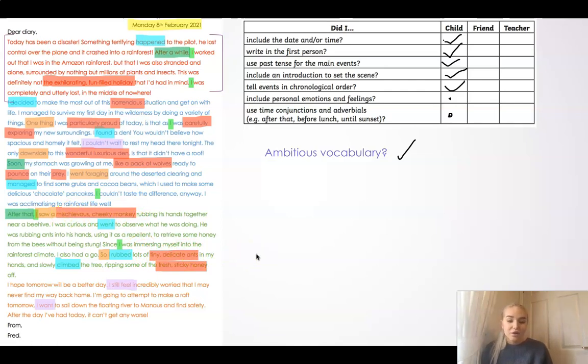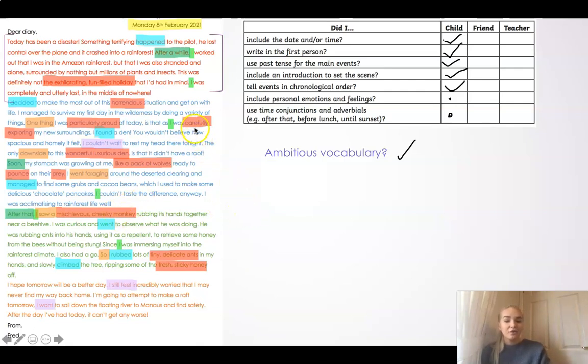That's right, they're examples of expanded noun phrases. And that's what I want you to try and get in your writing today if you haven't already. If you're describing something, or if you're talking about something such as a monkey, such as a den or some leaves, I want you to really try and include an expanded noun phrase and to really show what they looked like. So yes, you might have seen a monkey, but what type of monkey? It was a mischievous, cheeky monkey. And that automatically includes that ambitious vocabulary in your writing.